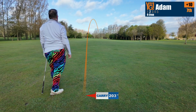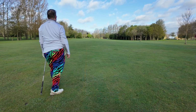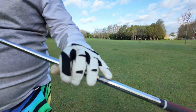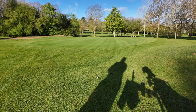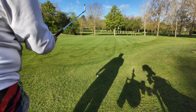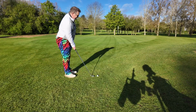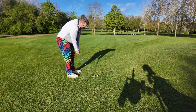It's just coming back slightly right. It's just off the green, but it's up there. Happy with that. Basically level with the very front edge of the green. So while I didn't get all of that, it was a little bit low out the face. It was not a bad shot by any means. I had to wait a minute or so because the greenkeeper was actually finishing cutting this green, so it's about as fresh as you can get.